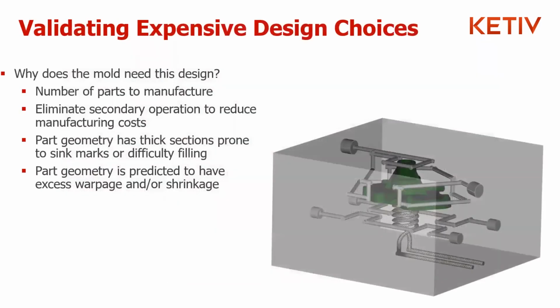So I did mention expensive designs. Well, what happens when you have expensive designs? Why does a particular mold need a particular design? You look at this one on the screen right now, and it's pretty complex. If you look at the part itself and the cooling channels around it, it is pretty complex. Well, when you think that the part's going to have excessive shrinkage and warpage, or if it's got varying thicknesses, internal features, all that sort of thing, if you can eliminate more operations after this, if you can eliminate waste, then that's a huge win.